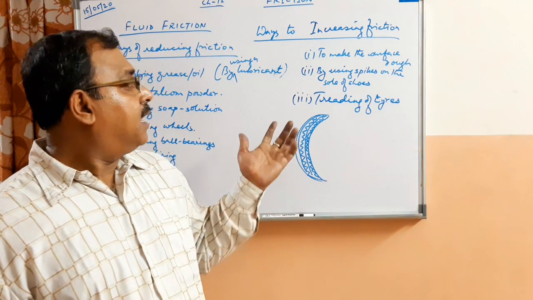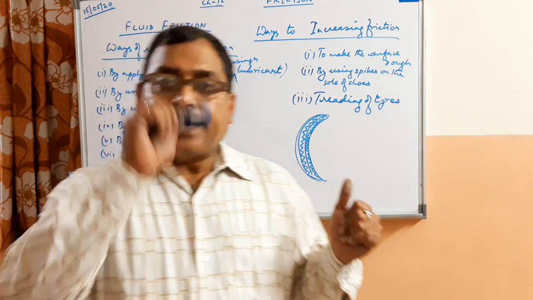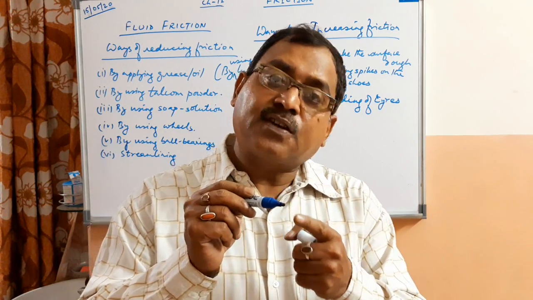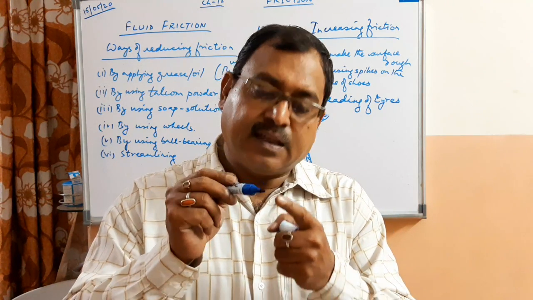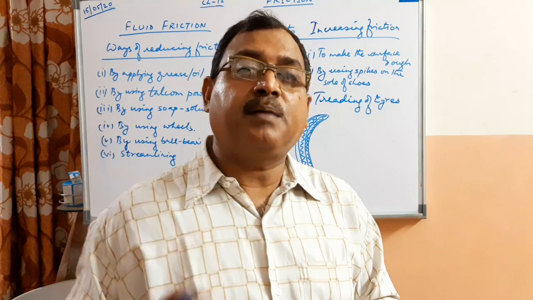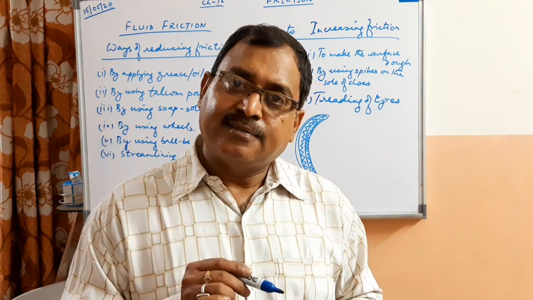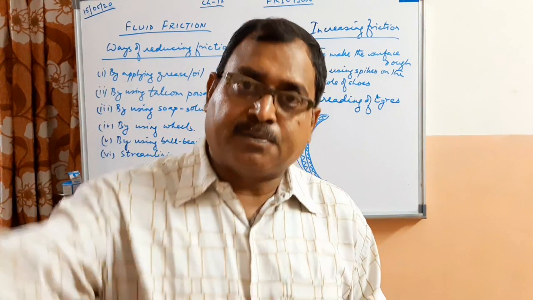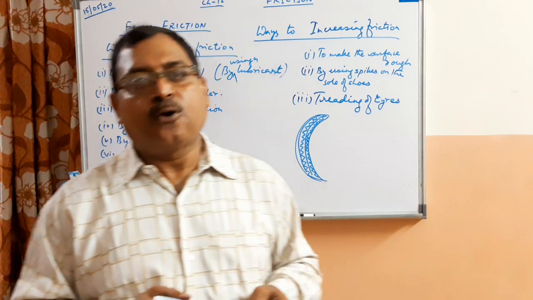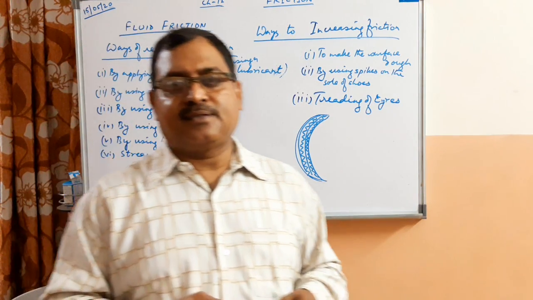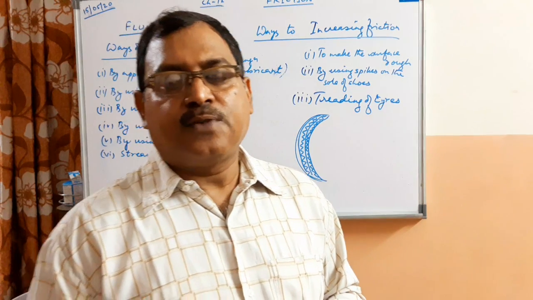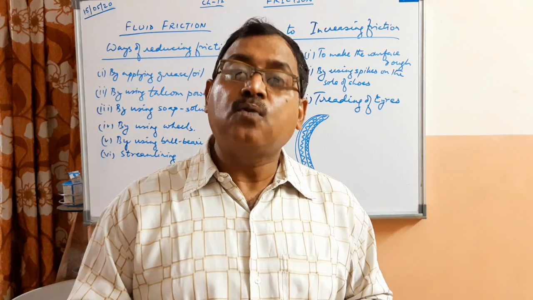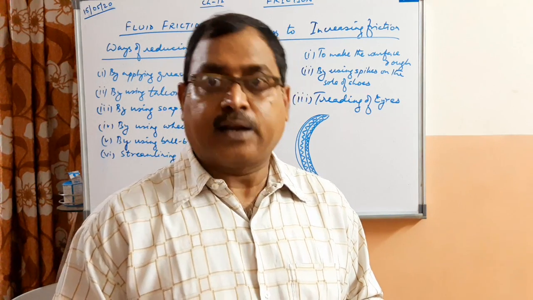Next, whenever you are writing, if enough frictional force is not there between the nib of the pen and the surface of paper, can you ever write? No. As soon as you keep the pen on the surface of paper, it will get slipped. So you will not be able to write at all. So these are the various ways by which we can increase the frictional force so that we can do our everyday work.